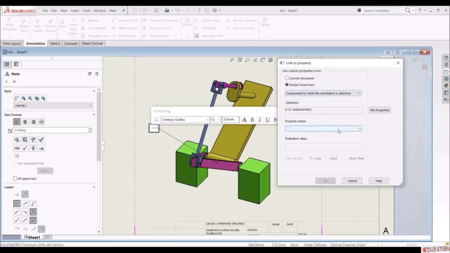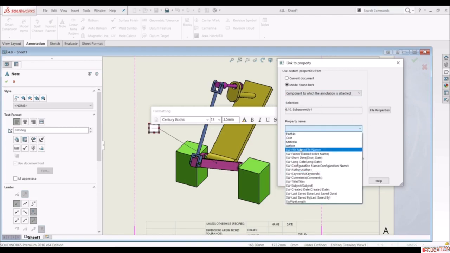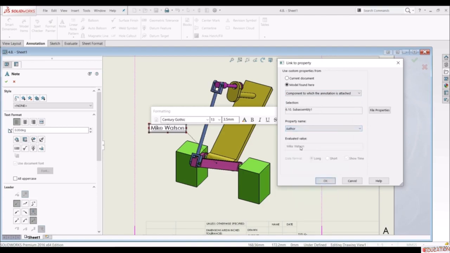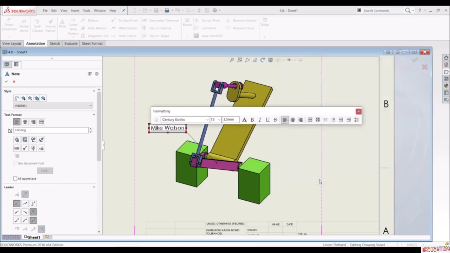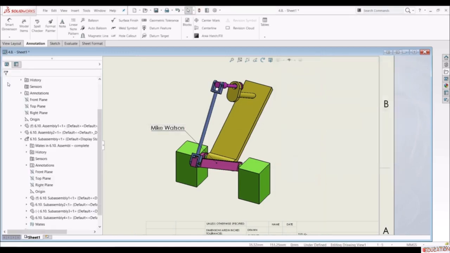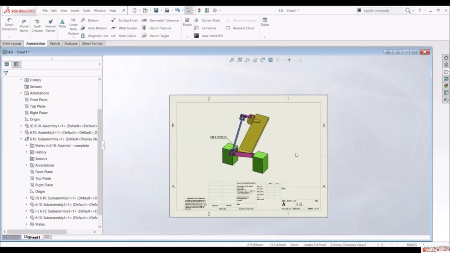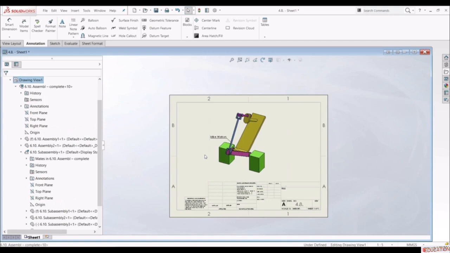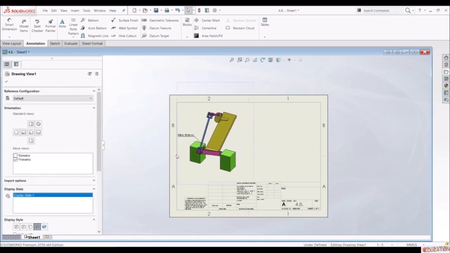And now under property name, we want to find who is the author, so we're going to choose author. Now we see here evaluated value Mike Watson. Let's click OK, and OK here. Now we see that Mike Watson is the author of this component. Let's drag this to the side. This is one way you can find a specific property of a component.